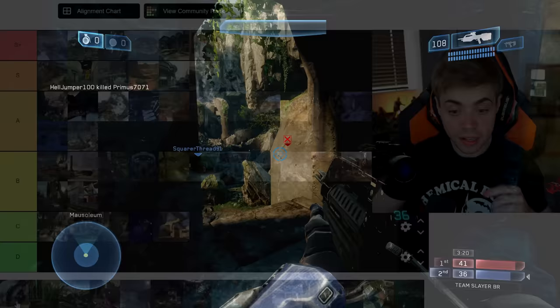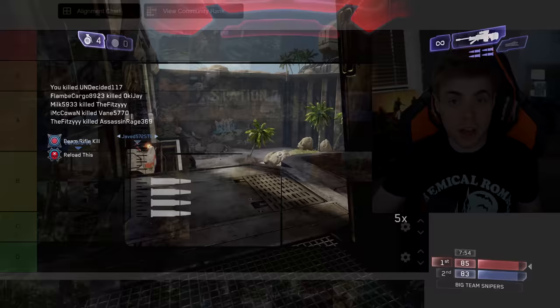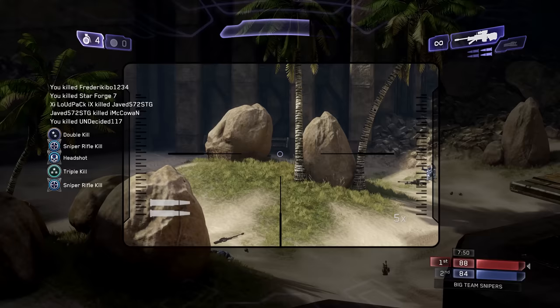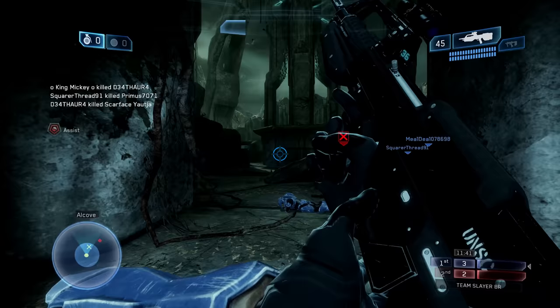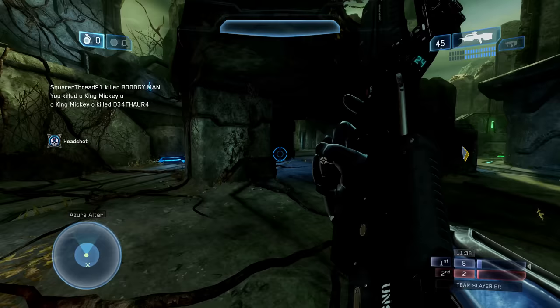Stonetown, the remake of Zanzibar. Again, it's basically the same as Zanzibar. I can't rank it worse or better because it's pretty much the same. Again, I definitely preferred Zanzibar in Halo 2 to any of its remakes, but this was a really good remake. I can't fault it.